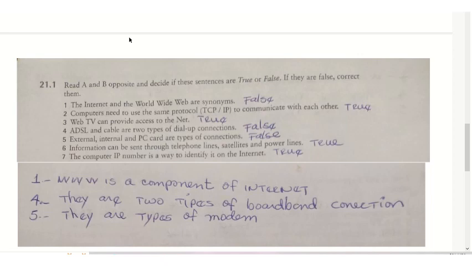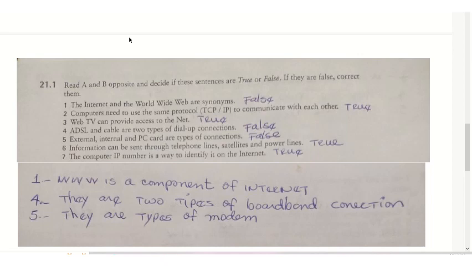Number two, computers need to use the same protocol, TCP/IP, to communicate with each other. True. Number three, web TV can provide access to the net. True. Number four, ADSL and cable are two types of dial-up connections. False. They are two types of broadband connections.